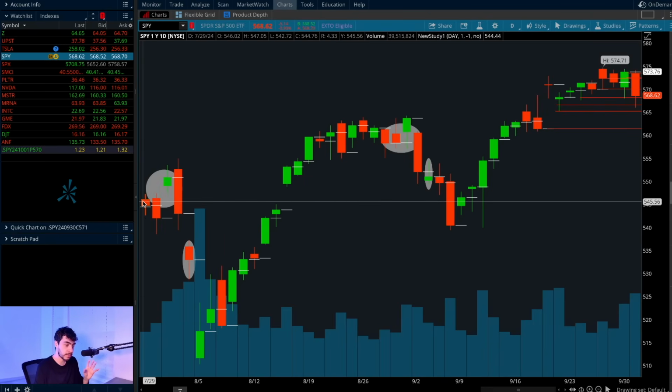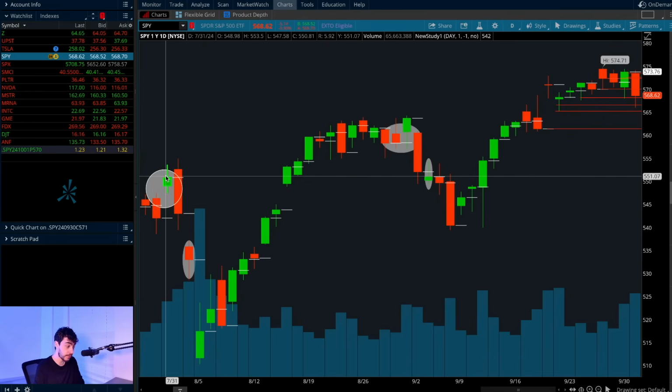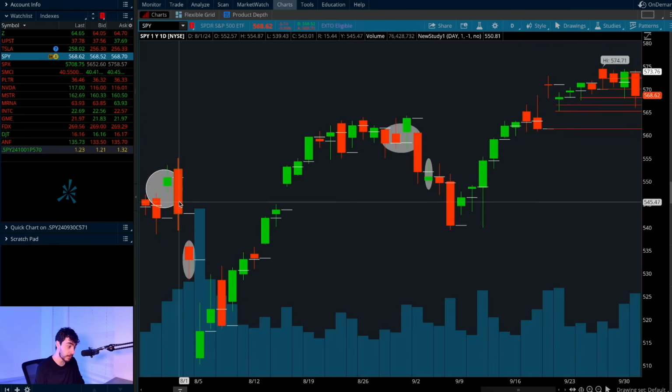So in terms of the first overall pattern that I'm seeing in the SPY, you can see right here, we have 2 red bearish daily candlesticks. Then you have a green candlestick in the middle. Then you have a red bearish candlestick. And then you have this red, green, red pattern, which is bearish on the daily chart when SPY's at key resistance towards new all-time highs. And then the next day, it ends up gapping down.